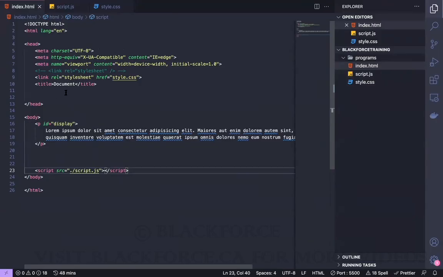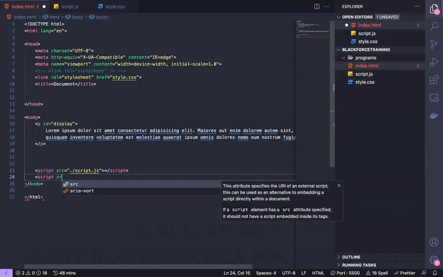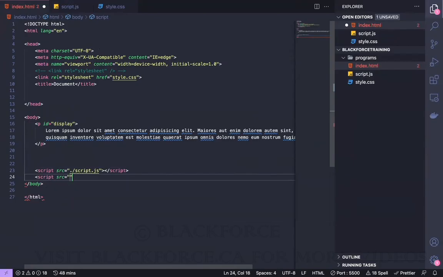So there are two ways you can kind of add JavaScript to your HTML, your web page, right? The first one is this syntax. HTML has a script tag, so I can do script source, the way we have for images. Then I'll put an address of the file. You know how we reference both links and images, right? I'll reference the file script.js, then I'll close this. So this is the syntax to include your JavaScript.